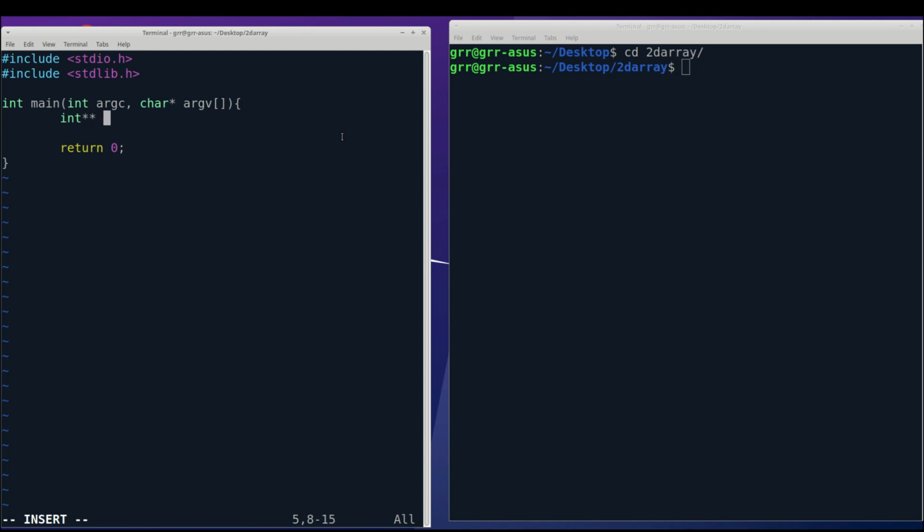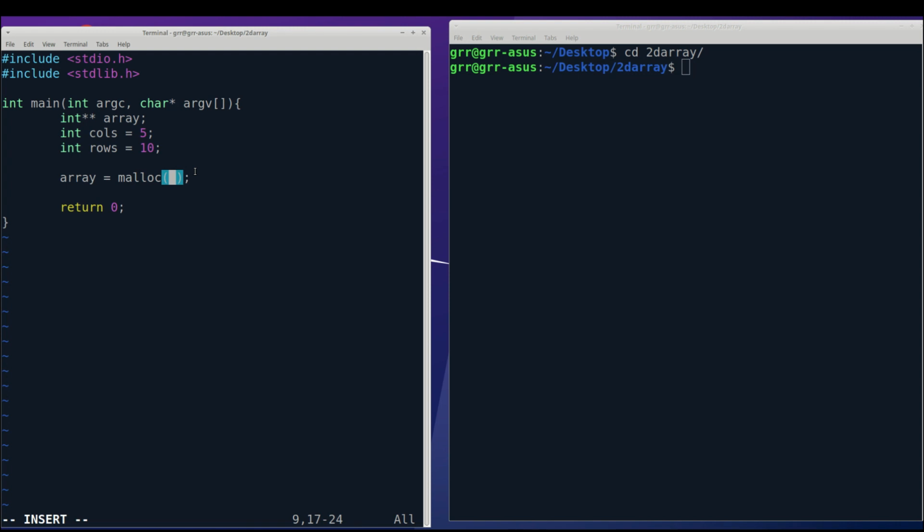I want to create a two-dimensional array of integers. So let me do an int double pointer of array. So as a double integer pointer for my array, and I want to have a number of columns. And let's say make it 5, and a number of rows. Let's make it 10, and then let me do a malloc call to create memory for my array. So if I do array equals malloc of something, this function here is going to return the address of wherever I have memory allocated for this double pointer right here.